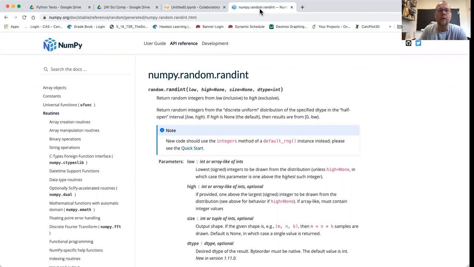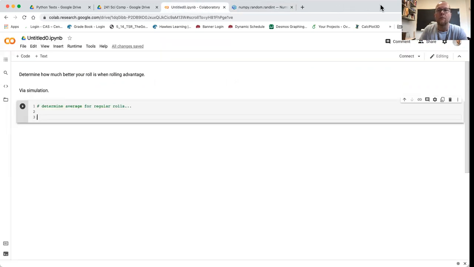Okay, so it went low to high and then size, so random.randint. Okay, so coming back here to what we were looking at, I'm going to just type here numpy.random.randint of 20, and this should give me an error. And the way I make this run is either to click on the play button or to hit Command Enter, or Control Enter if you're on a Windows machine. This should give me an error.